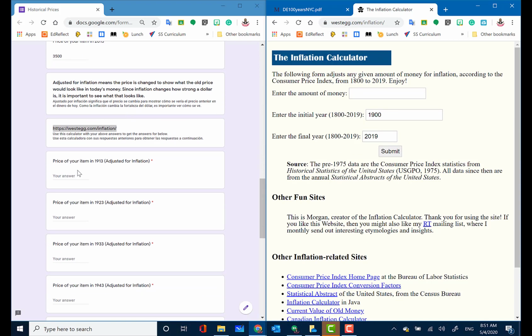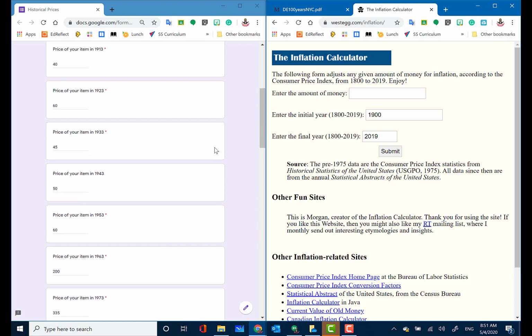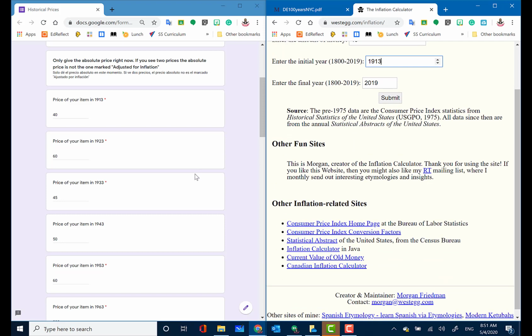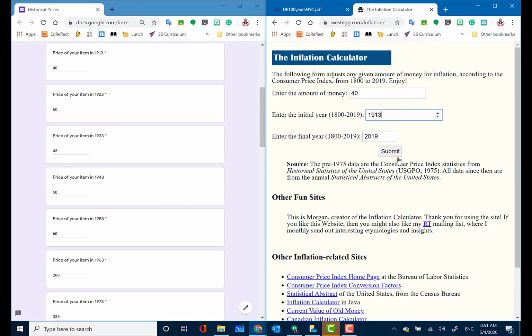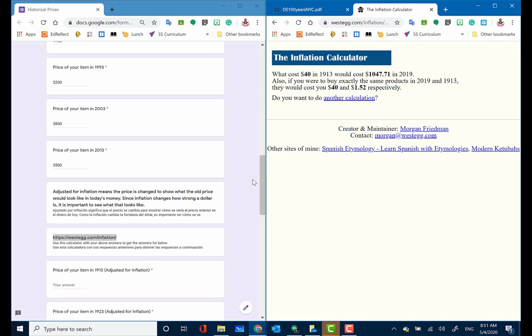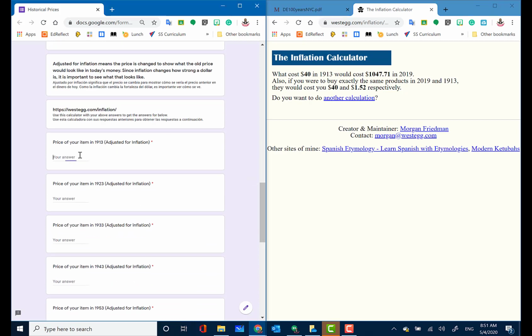So we're going to adjust 1913. So 1913 was 40. So I'm going to type 40. Here, I'm going to put 1913 and 2019. I'm going to hit submit. And here's the price. So down here, I'm going to put 1,047.71.